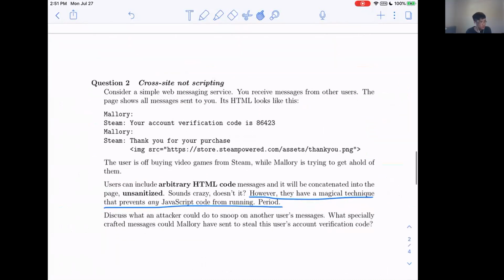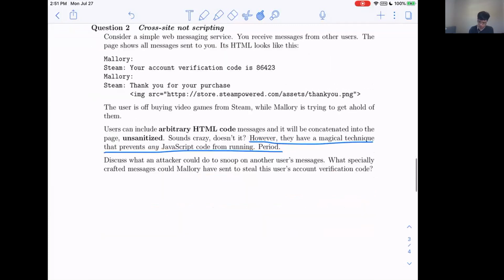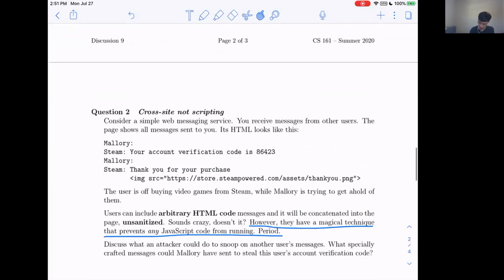One thing I forgot to mention before I started the recording, which if you're watching the recording was seconds ago, is that this page has somehow disabled all JavaScript from running at all. There is actually a header for this that you can set in HTTP. I think we go over that at some point. But essentially, we can't use script tags. We can't put scripts and images and so on and so forth. So we have to find some other way of getting this verification code to Mallory. So why don't you talk me through where you started thinking you could accomplish this?